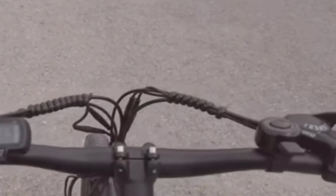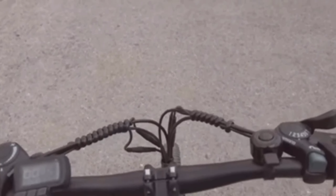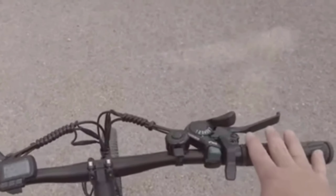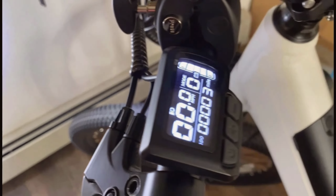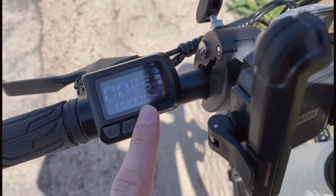It's not perfect. The seat could be better, and a few parts could feel sturdier, but for the price and the performance, it's hard to find something more versatile. I'd recommend this for anyone who wants to try out electric bikes for commuting, city rides, and even light trails, while still being able to pedal manually if they want to work out.